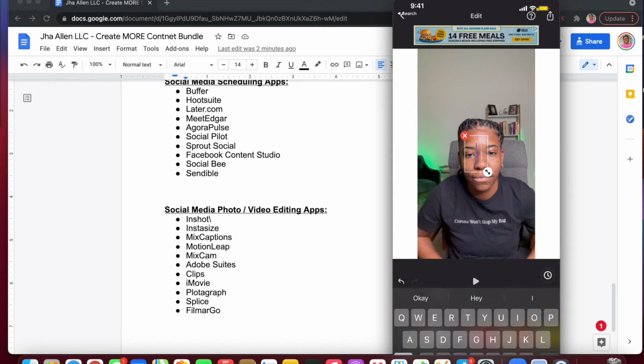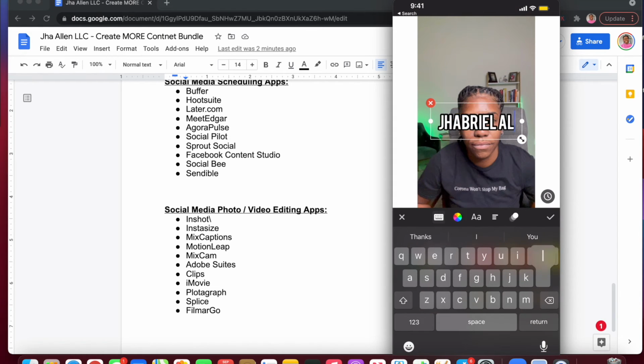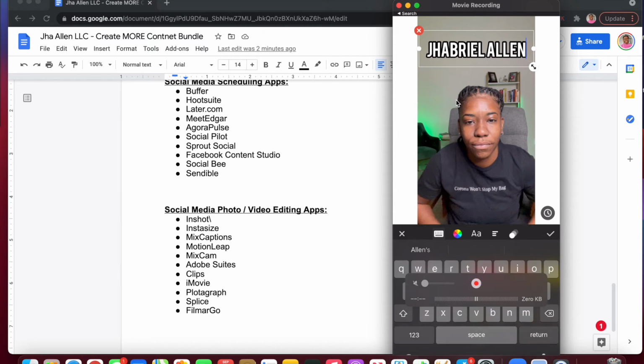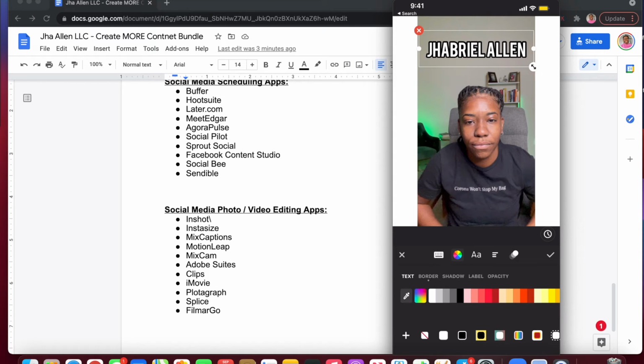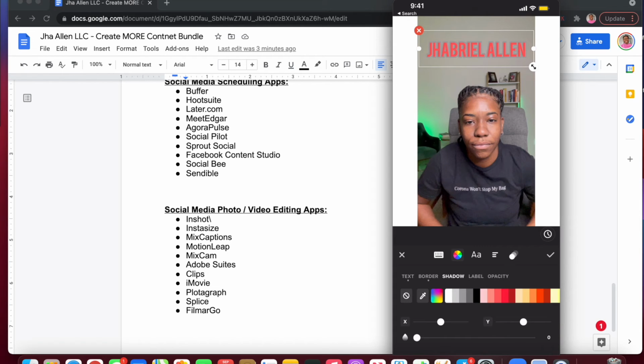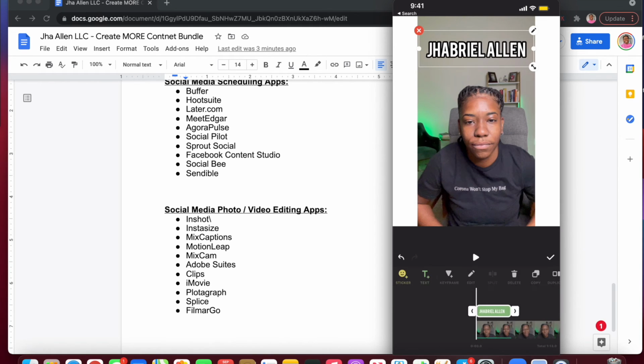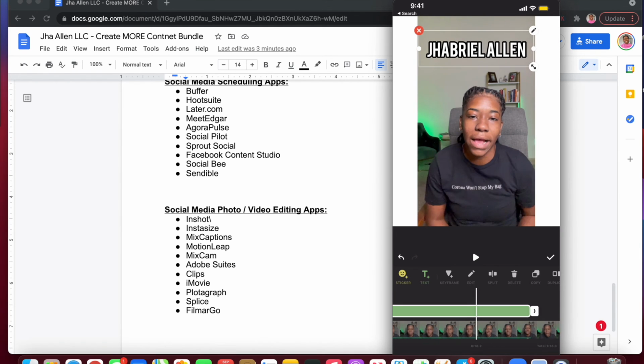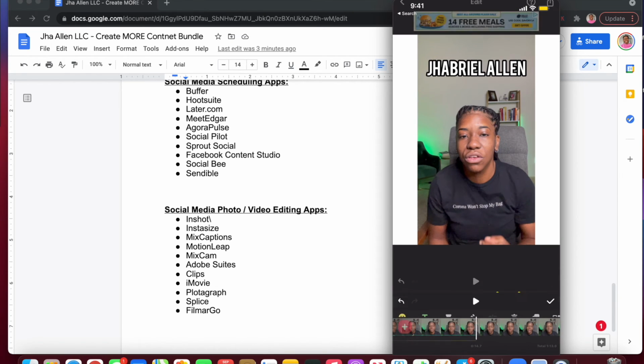InShot is also really cool because you can add text, like in the different videos that have text. If I wanted to add Jabriel Allen, that's my full name, by the way, I can set it there. If I wanted to change the color, I would go to edit, and once I click edit, I would click here. I can change the color, the borders, the shadow in the background, a label, and the size of the label. I can do all this on InShot. If I wanted to make this longer, I can make it as long as I want. If I want my name to stay on the video the whole time, or cut off after a certain number of seconds, I can do that. All this is done on InShot.